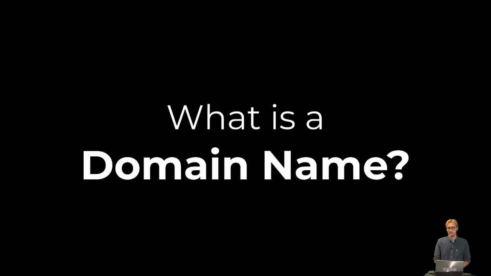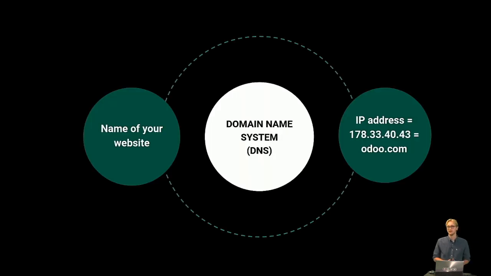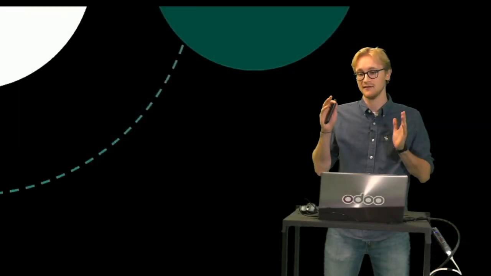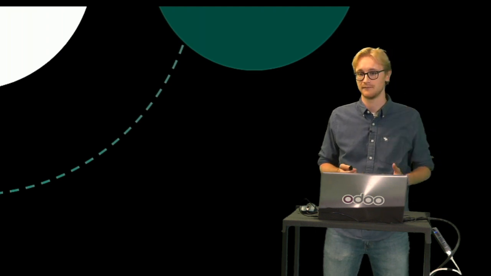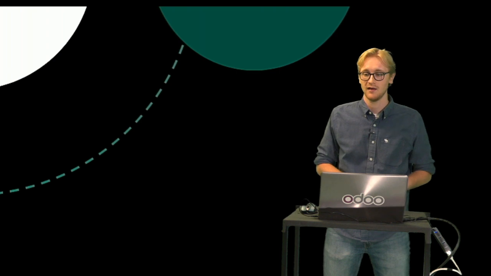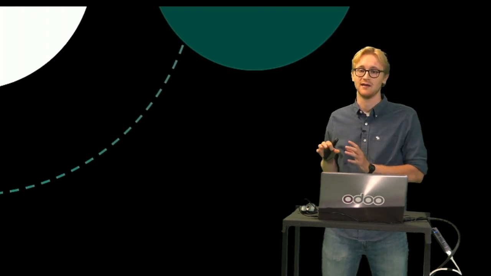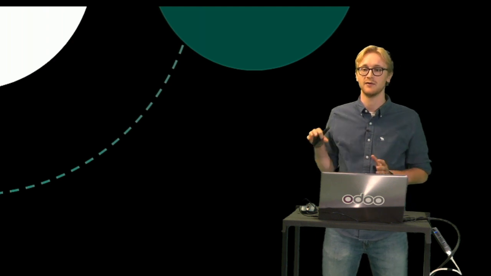So the first question is what exactly is a domain name and how does it work? To answer this first question, I need to tell you about the domain name system, also called the DNS. Anything connected to the internet, such as a printer, a website, a smartphone, anything, has its own IP address. This IP address is made up of numbers, but it's not easy to remember for us humans. So instead, we use what we call the domain name. The domain name can be seen as a translation of the IP address. So we associate a domain name with an IP address.